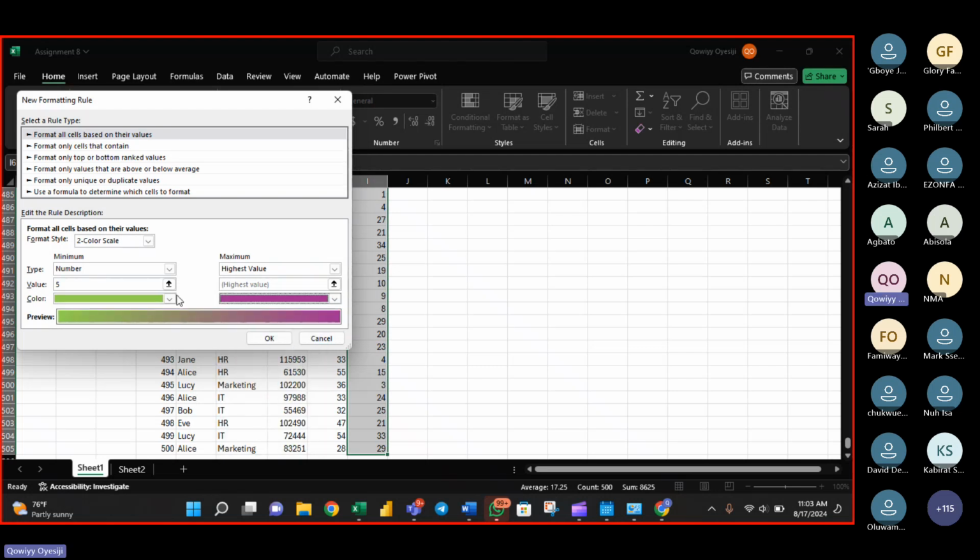Now, what does this mean? That means 5 is the least and will be this color. 6 might be this, 7 might be this, 8, 9, 10. So it will start fading until it becomes purple.